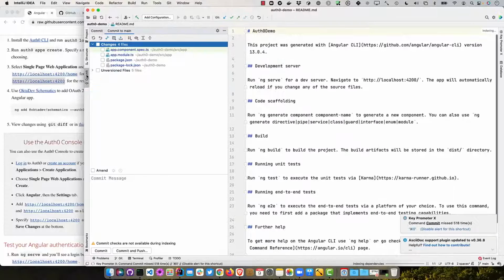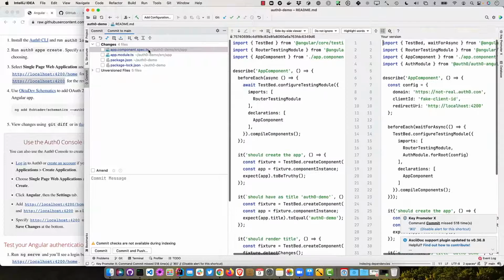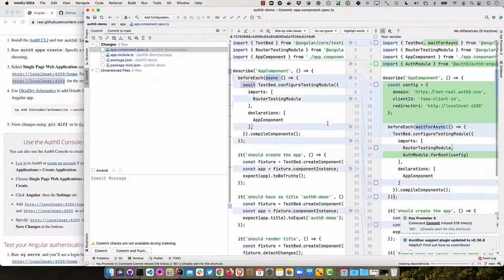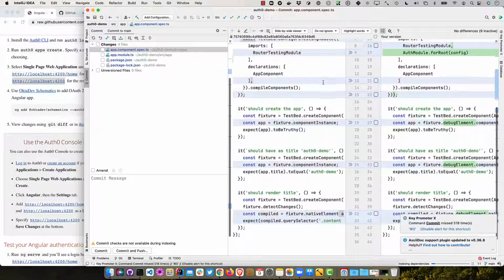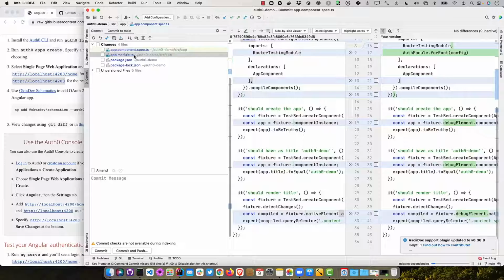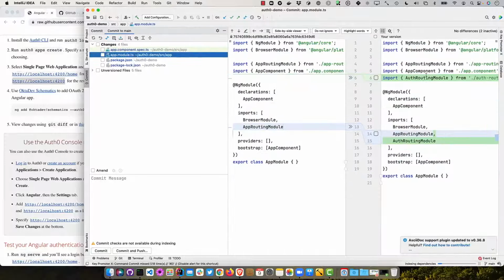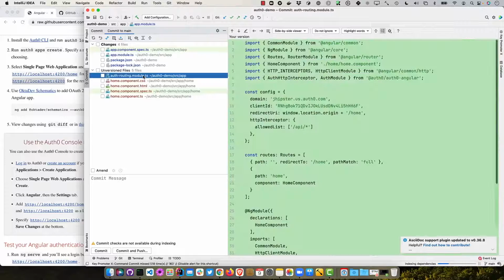So if we go to the commit window, we can see there's a test that changed, right? So this is all that's needed to mock out the Auth0 issuer. And then the app module has the auth routing module, and that auth routing module is what has all of the logic in it.